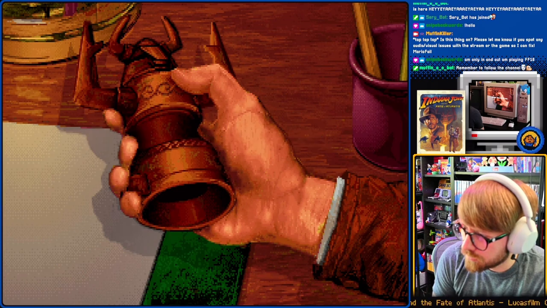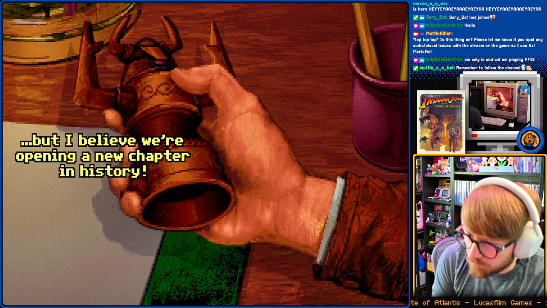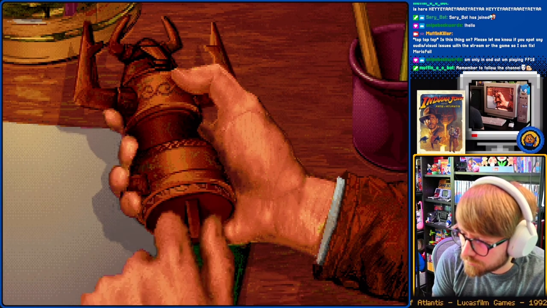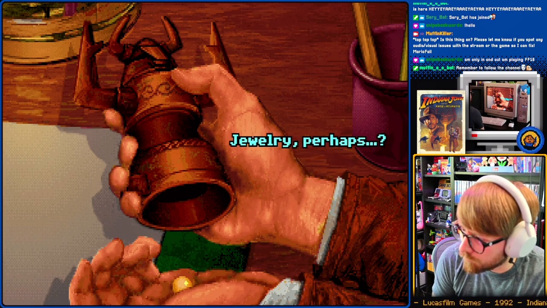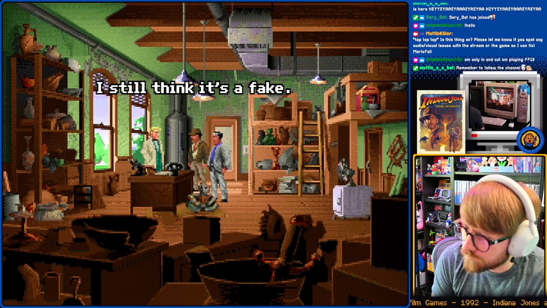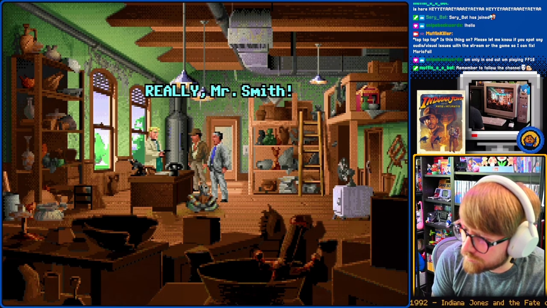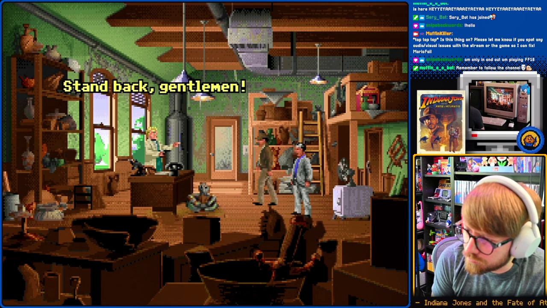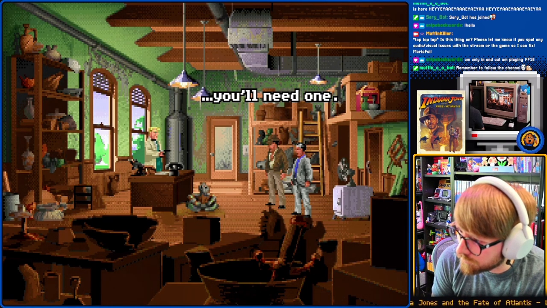It's an obvious fake. You may think so, Doctor, but I believe we're opening a new chapter in history. My word, Indy, a small metal bead. Jewelry, perhaps? I still think it's fake. Then you won't mind if I take it. Oh, really, Mr. Smith? Stand back, gentlemen. I hope you've got a getaway car waiting. You'll need one.